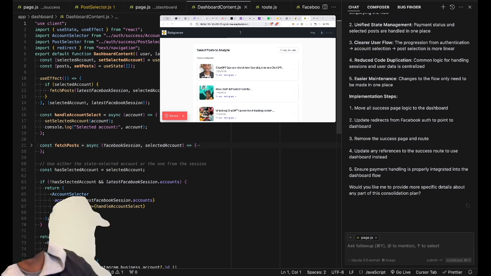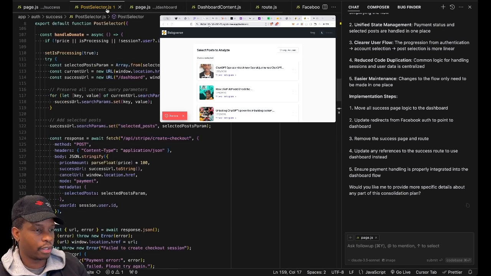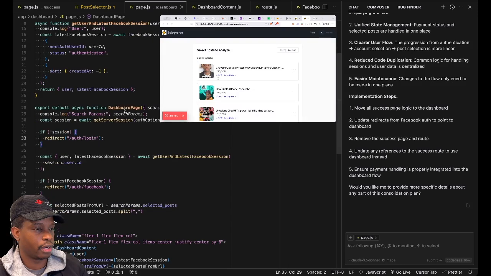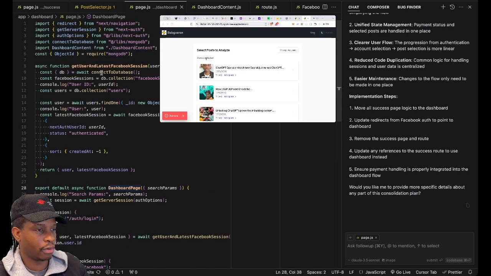Okay, so if you see here in post selector, we added it there, and then we sent. That's so when dashboard first comes in, when we first come into the dashboard component, we are taking the search terms. That's why. Search terms are not going to be... it'll be in the URL itself.